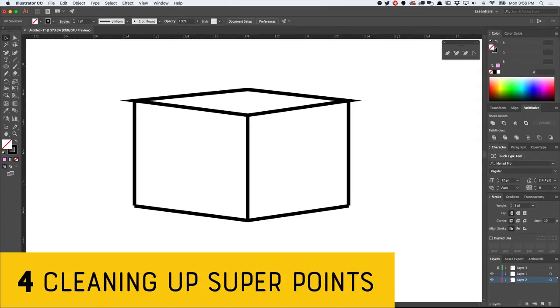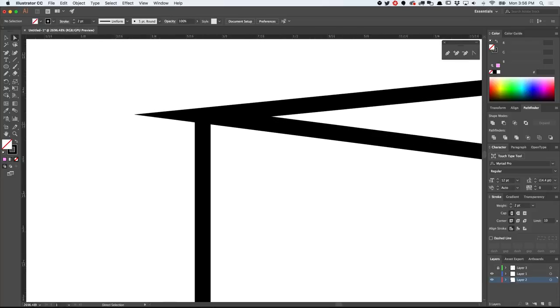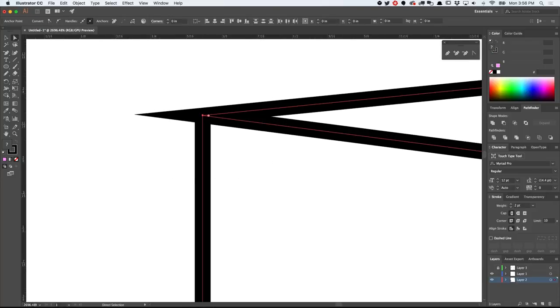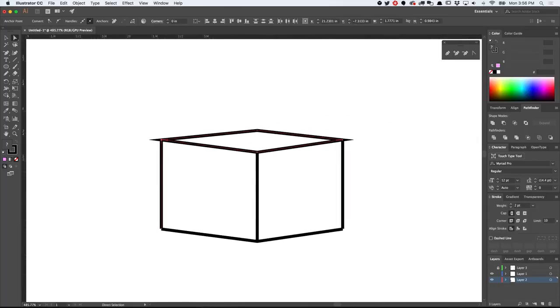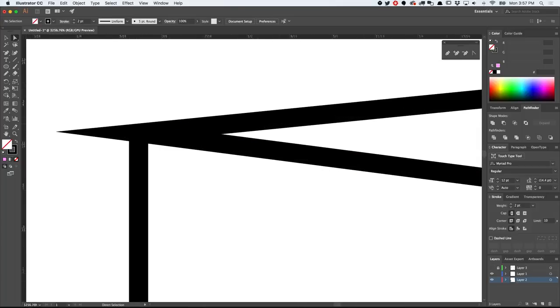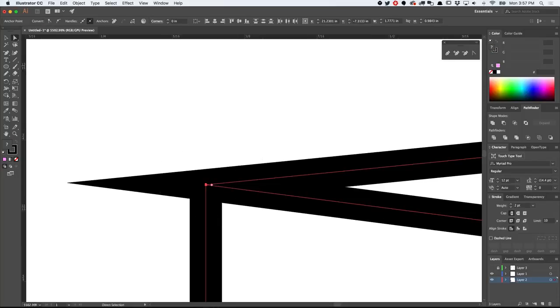I mentioned that before, but sometimes the jaggies just kind of happen naturally. We can see it in this shape here. I have this line coming up and it's meeting at the same exact point as this other line, but what ends up happening? We get this huge overlap on the side, and even when we zoom out, we can see that we don't have a nice clean shape here. There is an easy way to get rid of these, and I'm gonna show you here. So I take my white arrow tool, I select it, and then I can just go in here and grab the point I'm looking for.